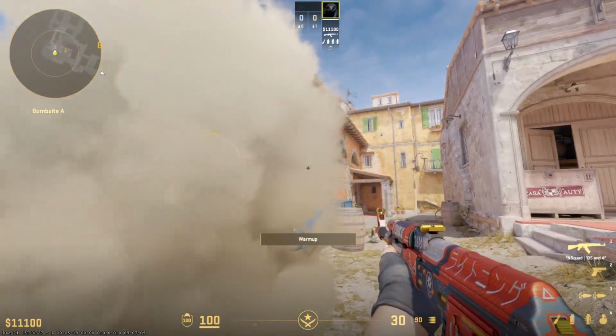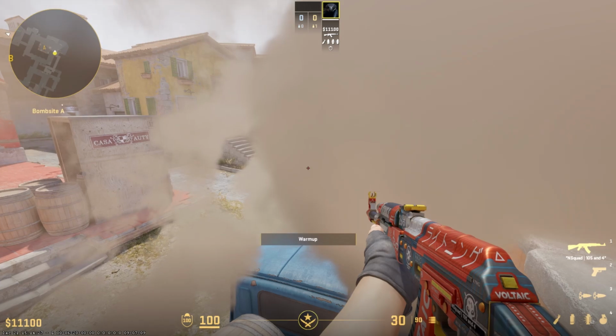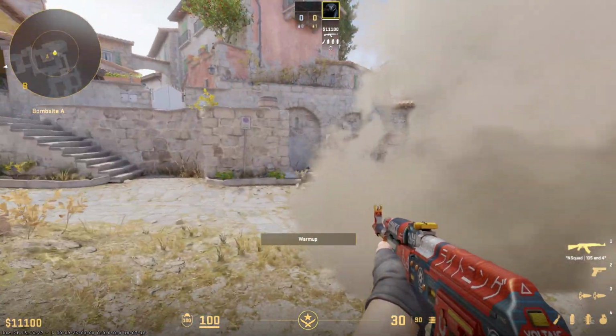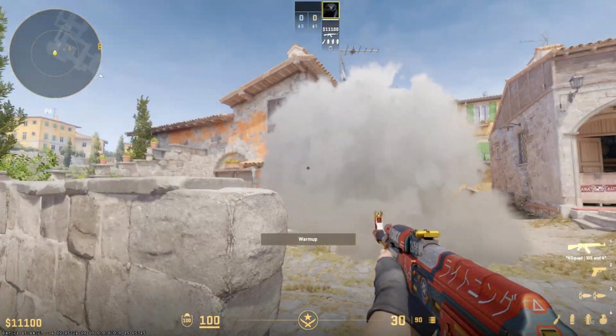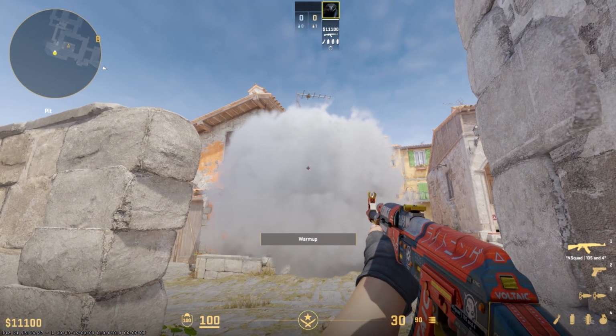And also, if for some reason you are able to get the A site pick, you will be able to come down onto this little truck right here without them being able to see. And it just creates a lot of situations where the pit guy isn't going to be able to contain you to the choke point that is the balcony doorway.